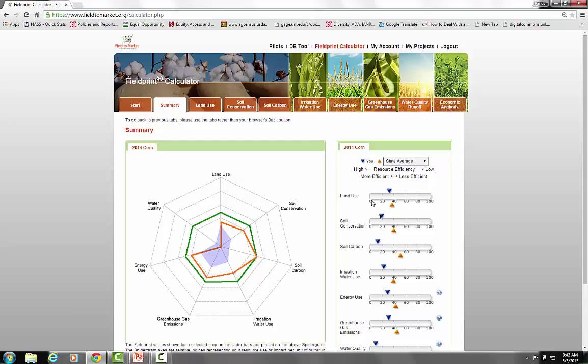But when we increase our efficiency and we increase things that help the environment, usually that's also directly tied into increased profit. Not always, but it can. And so you truly have established the first field print benchmarks for your farm. I see this tool being improved all the time. Nebraska Extension is now a member of Field to Market, and we have staff that are looking at how this tool can be improved over time to the benefit of Nebraska farmers.